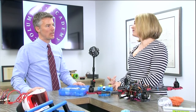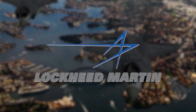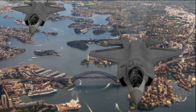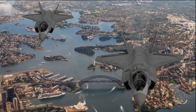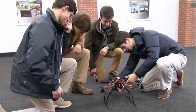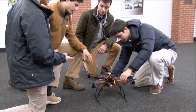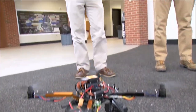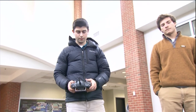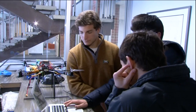After all, says Director of Technology Sean Cullinan, without Lockheed Martin's Skunk Works, we wouldn't have the F-35, the B-2 bomber, or the U-2 spy plane. So we've applied that term to an initiative at the school where students can apply for funding to do an advanced project. And students can apply for up to $200 per student in budget money. If they want their budget to be larger than $200, they can bring other friends on board. All while answering the question, how will this make the world a better place?